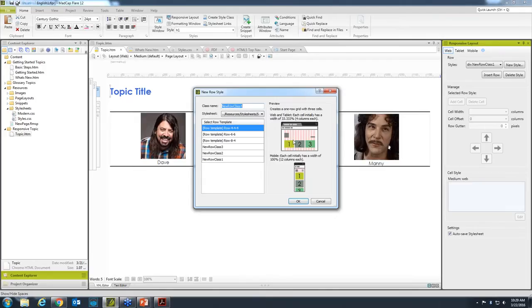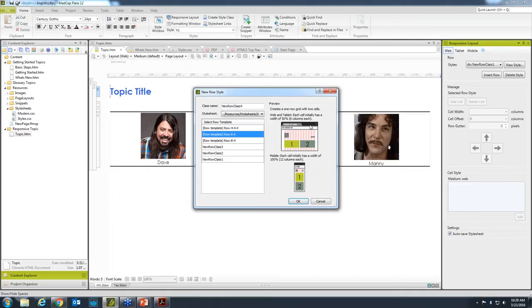And this gives us a preview of what it looks like in our web browser and in our tablet. And then when we switch to mobile, each cell is going to take up 12 columns, because remember, we're basing this on a 12-column grid. And so we get a nice little preview of what it's going to look like on a smaller screen width. Here's one that's 6 by 6. So this is a 1-row with 2 cells, each cell taking up 6 columns.